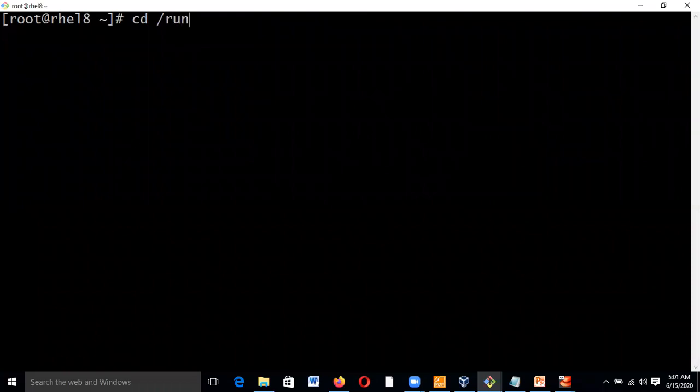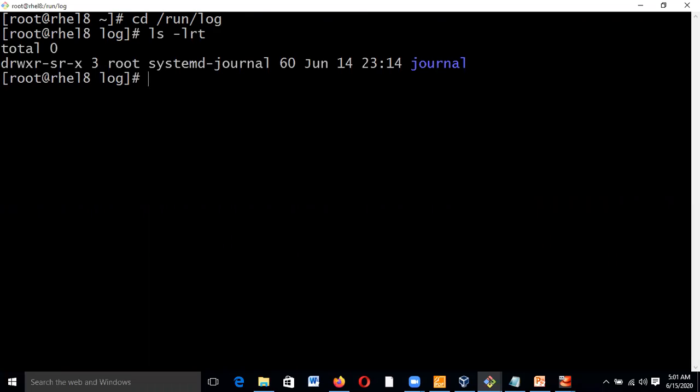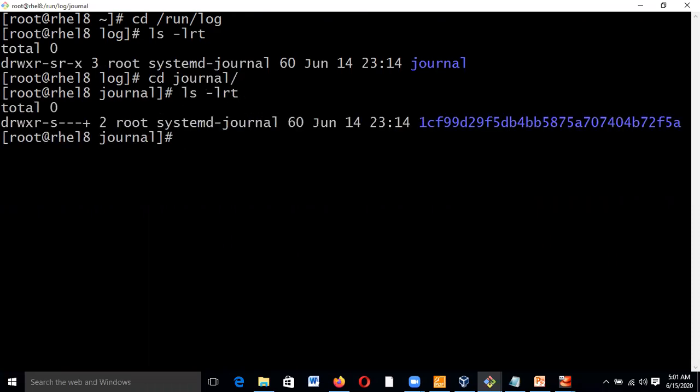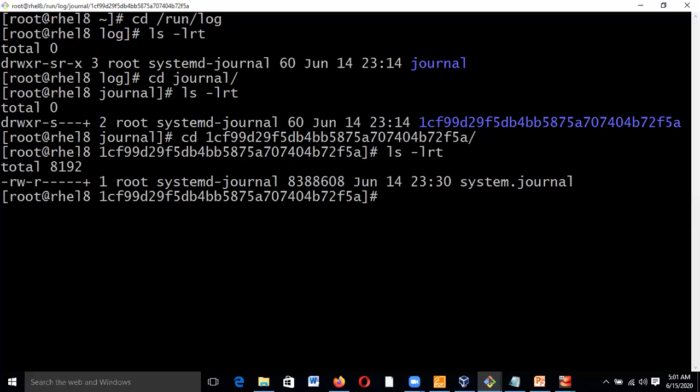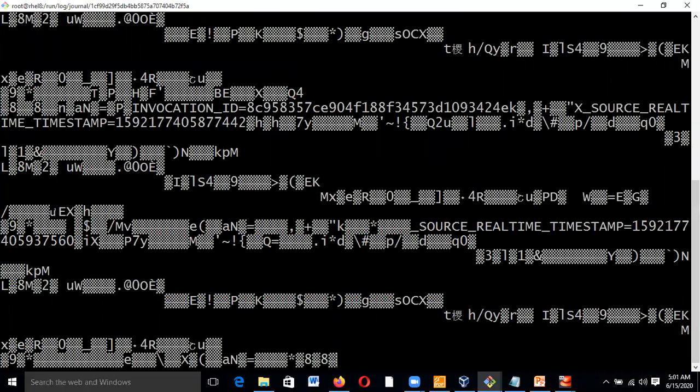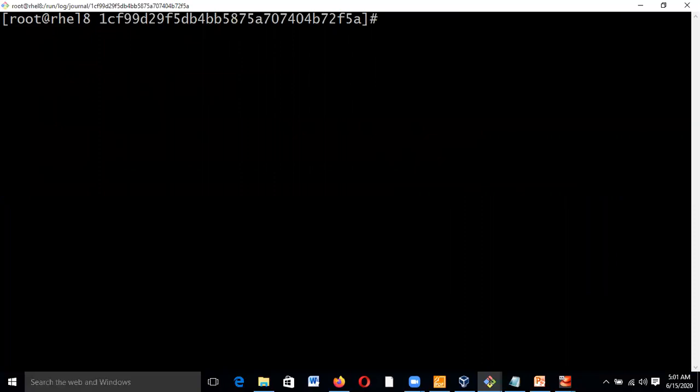cd /run/log, and here you can see our journal information. So cd journal, and we go into the information. All the systemd journald logs are there in binary format, so you cannot read them directly.